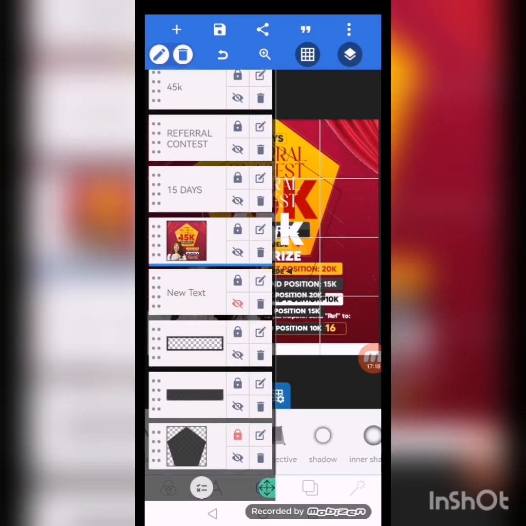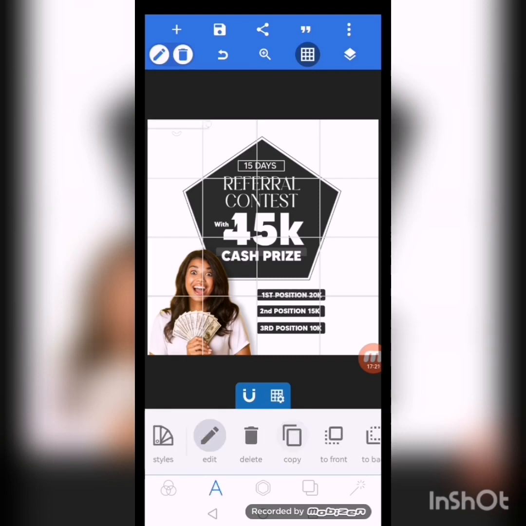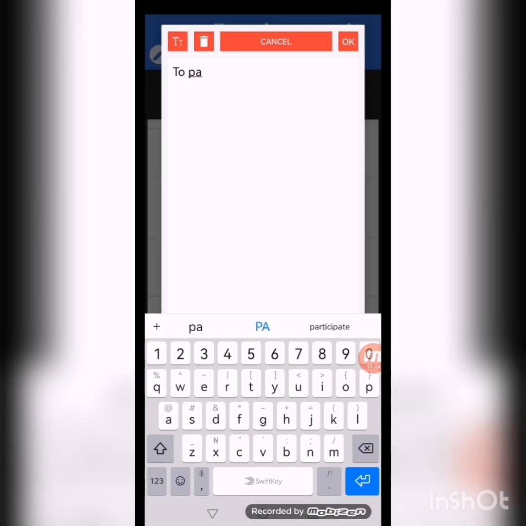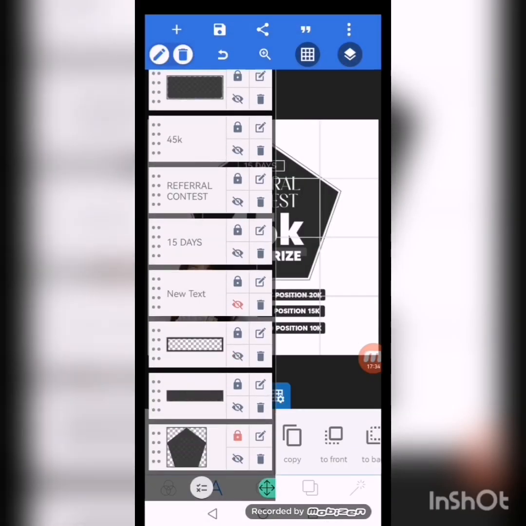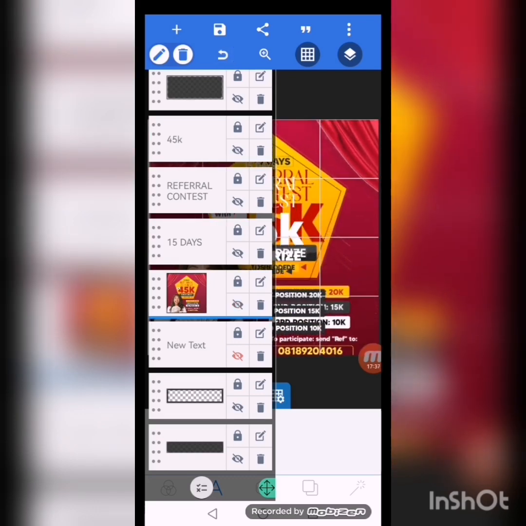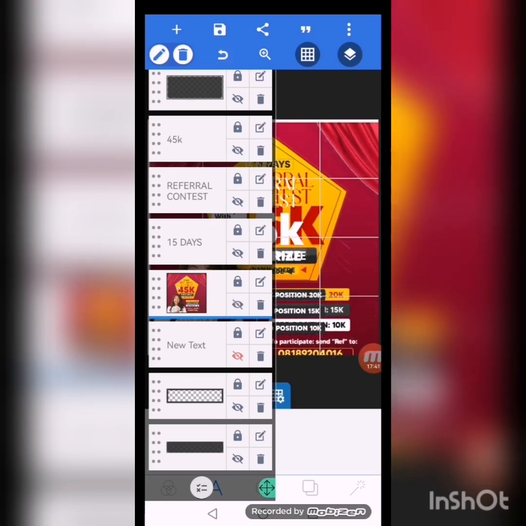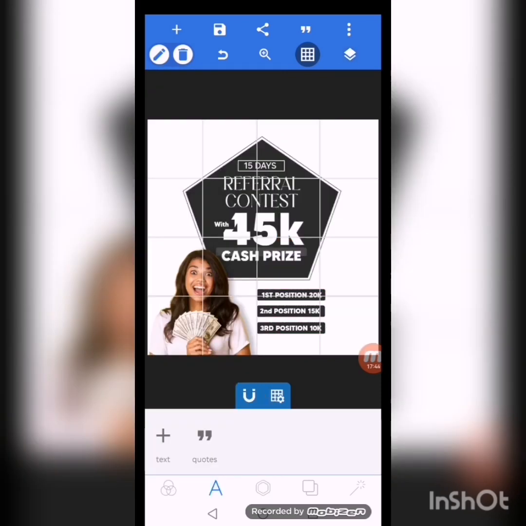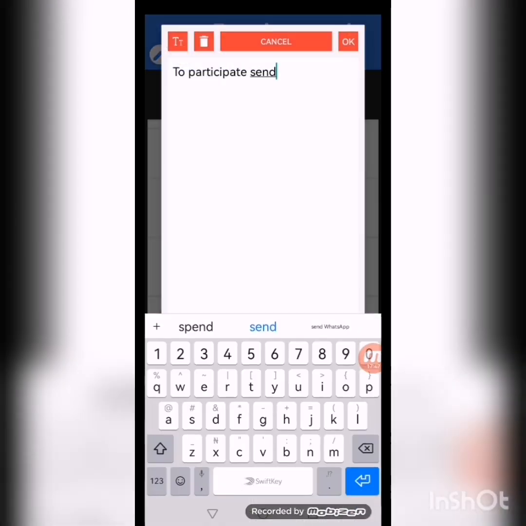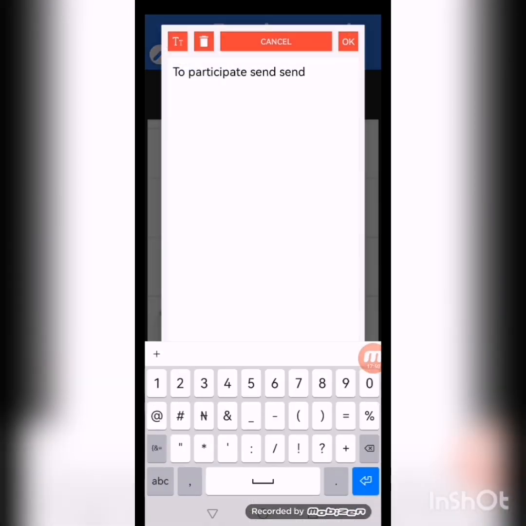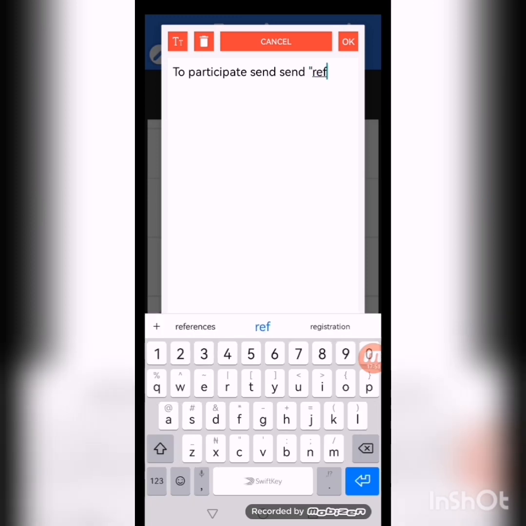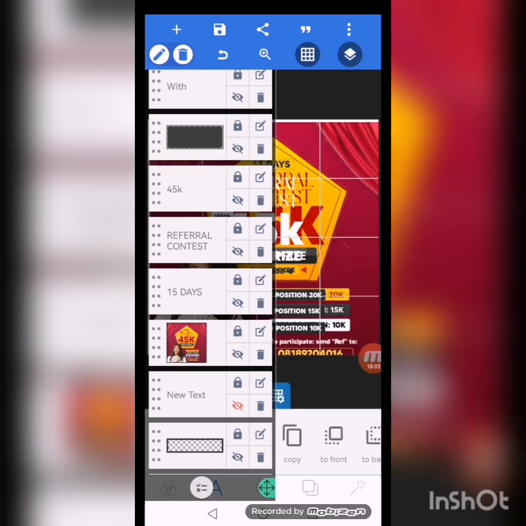Right, so I'm just going to copy it and put to participate, send refer to.